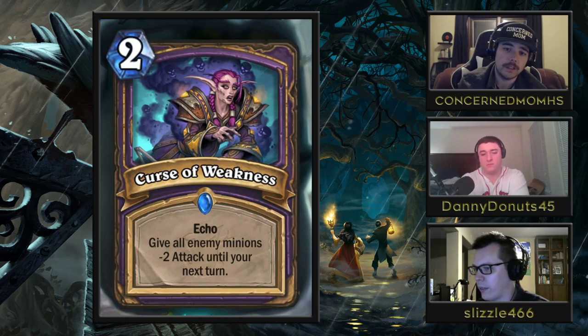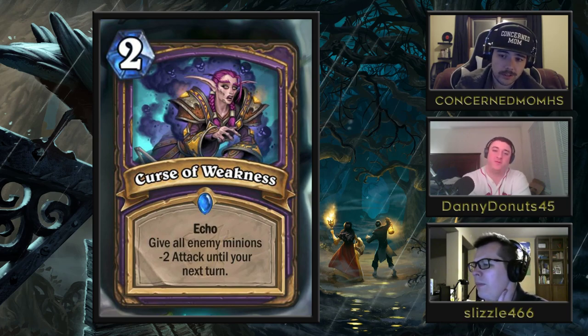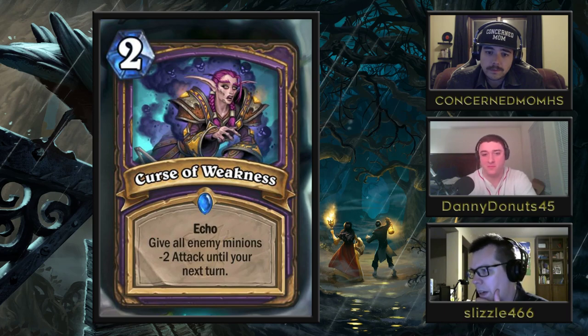So next we have Curse of Weakness. 2 mana Warlock spell with Echo. Give all enemy minions -2 attack until your next turn. I really like this card. Really? Okay. Now, this is an interesting one for sure. I'm trying to think where you would see this played. You would play this and Void Ripper in any type of Q-Block mirror, where your opponent has a wall of Void Lords or Void Walkers. You play this and then flip it, and you just kill their entire board.